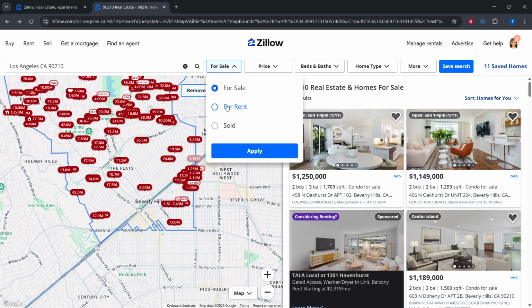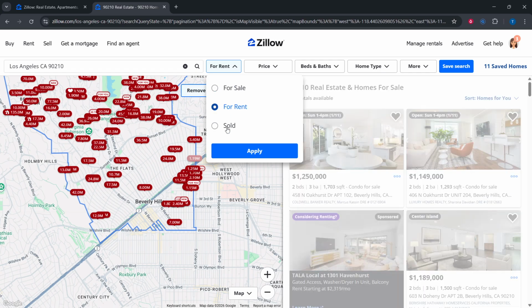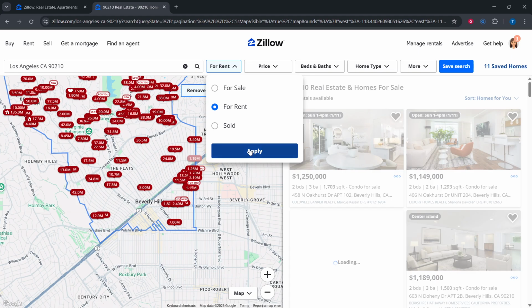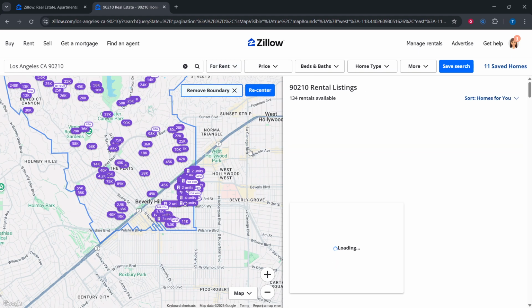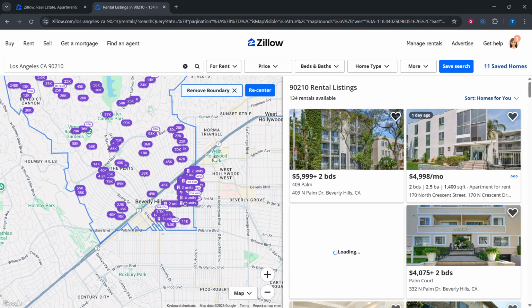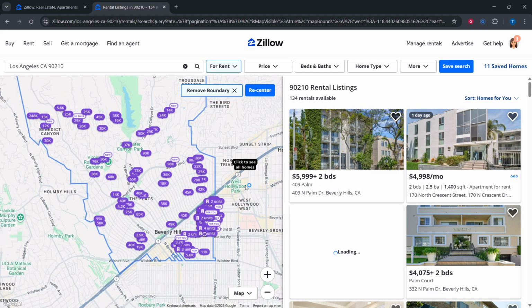Once the results load, you'll typically see a map on the left and a list of properties on the right, with a toolbar near the top. Click the Filters button near the top, just above the map and the list. This is where you refine what you see, so the results match the types of places you're interested in.